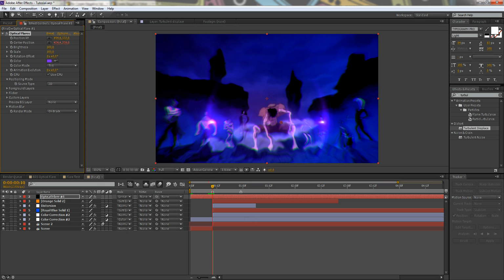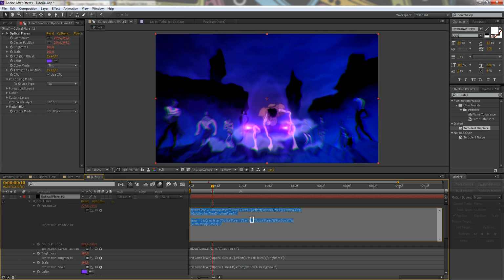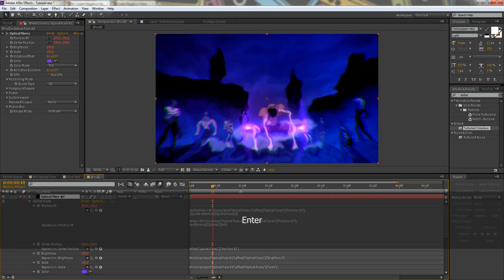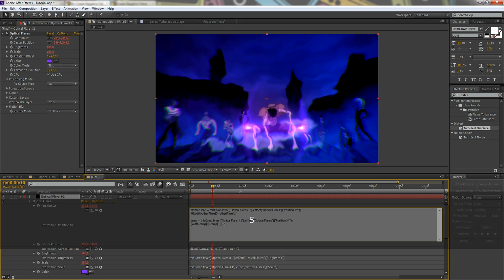And now what we're gonna do is move the position, and as you can see there's a little bit of an error in there. The second flare is giving a negative value, but it's a little bit of an offset. So what I'm gonna do is add a plus on the end of the expression, and put a value between 50 and 70.